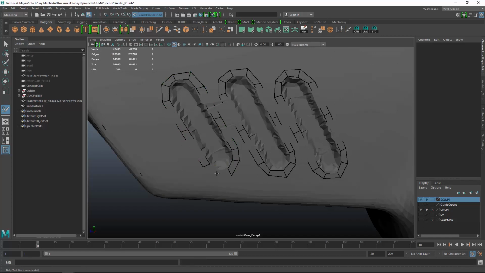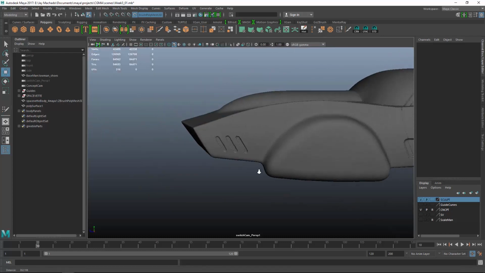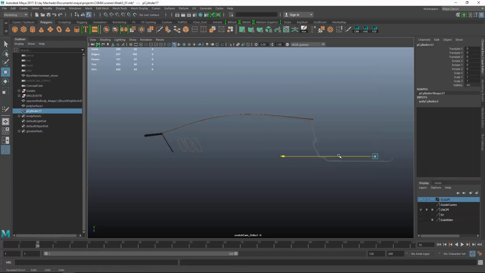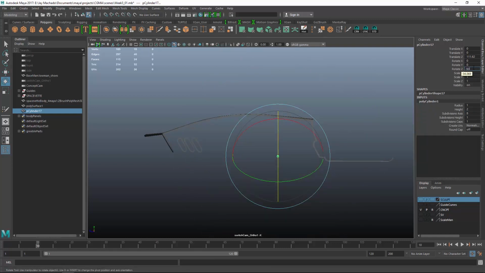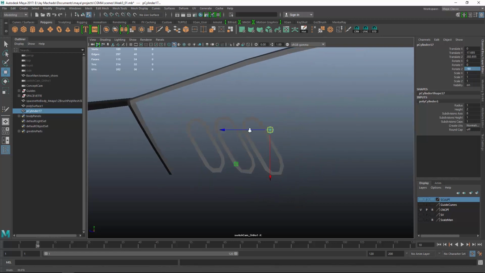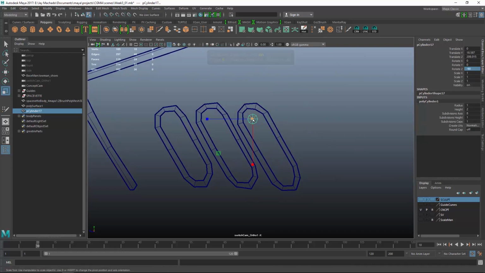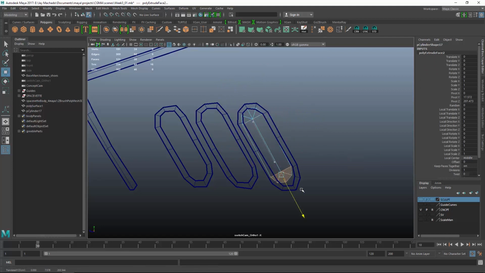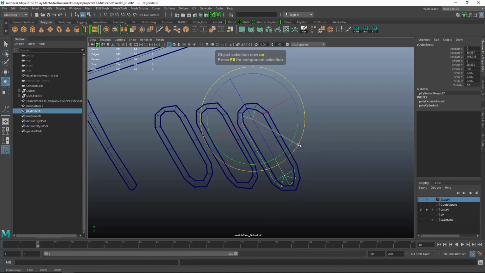So now that we have that, I'm going to hit W to get out of Quad Draw. If you hide the sculpt, you can see what we're working with here. But since I want these features to be a little perfect, we're going to create some guides for it. So if I turn live surfaces off, let's make an 8-sided cylinder, rotate it by 90 degrees. And I'm just going to line it up with the shape here. And we'll grab these faces on the bottom and extrude, move in object mode, and align it a little better.